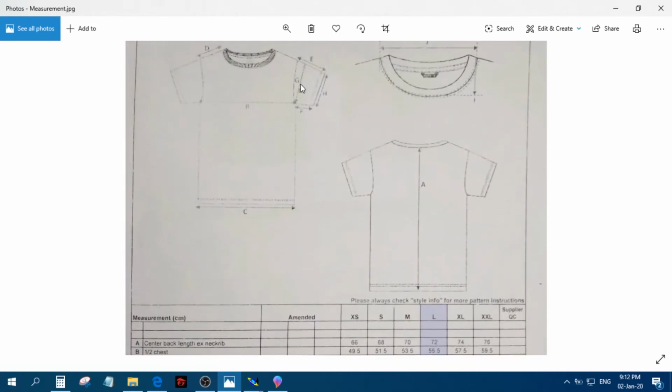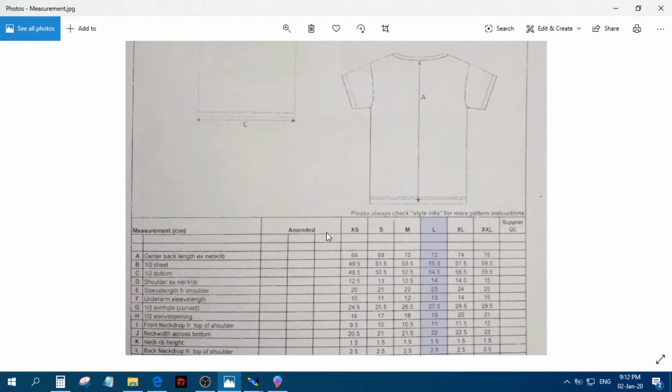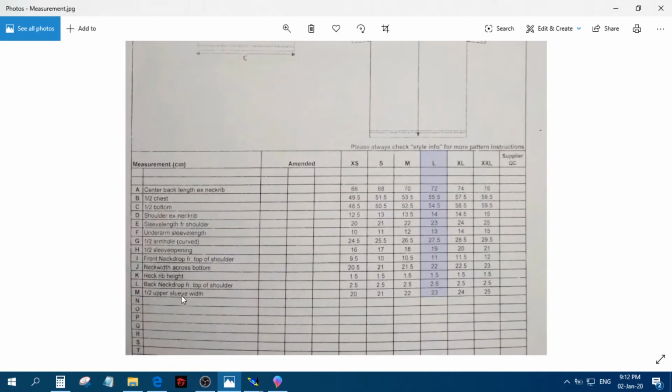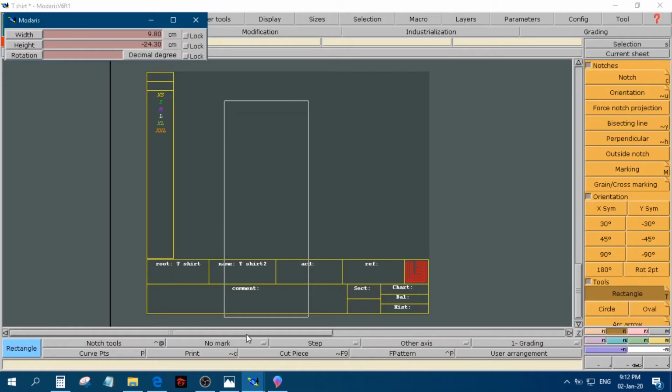It's also called upper sleeve width, which is also 23. So our length is 23 and width is 23. Press down arrow, and 23. It doesn't matter if we put minus or plus.